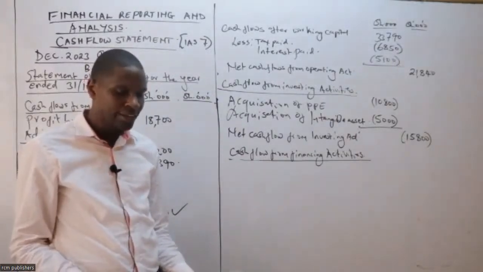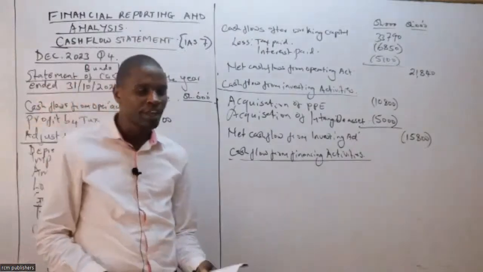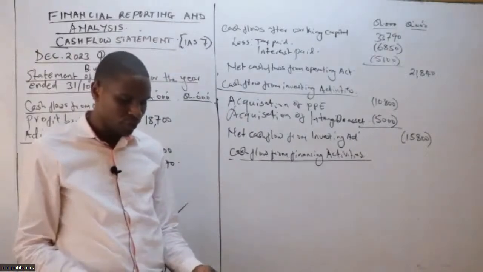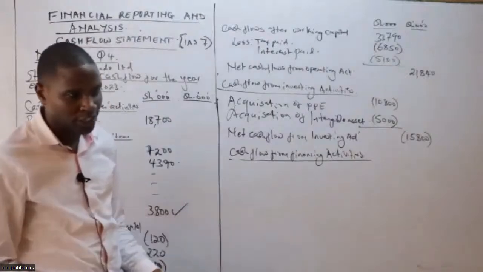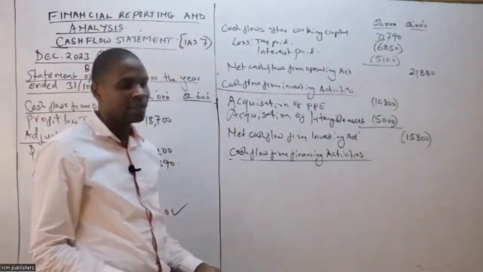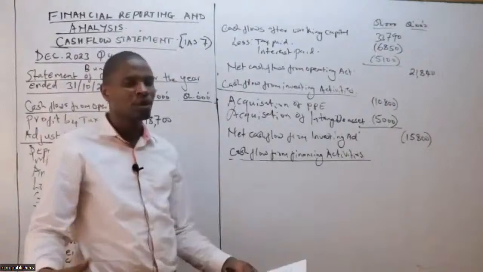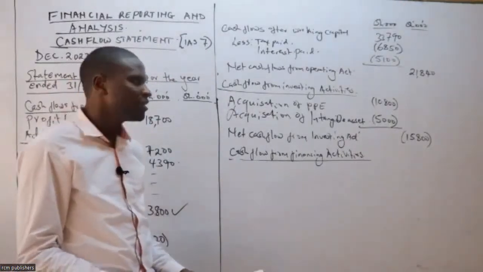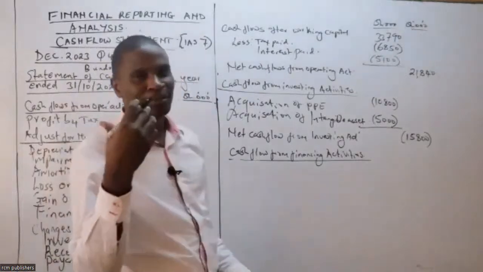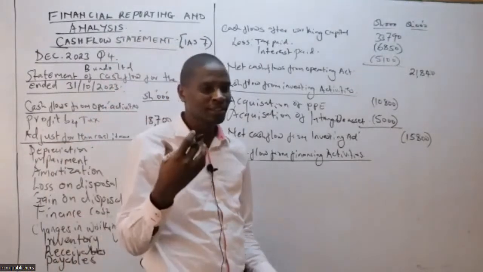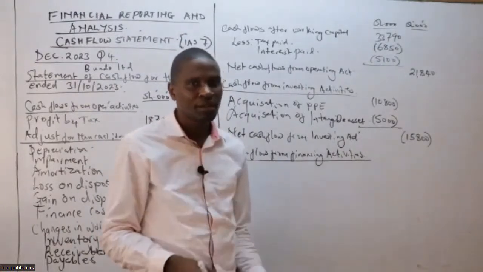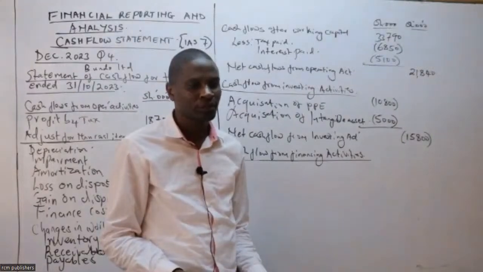Then at the end, ordinary share ni ngapi? Did they issue share? And then do we have information? Do we have any other information that is talking about the ordinary share? Remember, ordinary share and the share premium hizo zinakuwa cousin. You can combine them or you can work them separate. So this one, you go with that analysis of taking the closing minus opening.